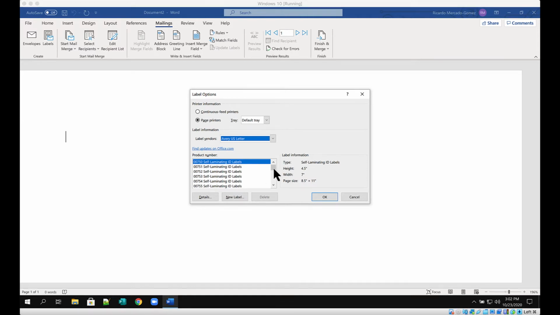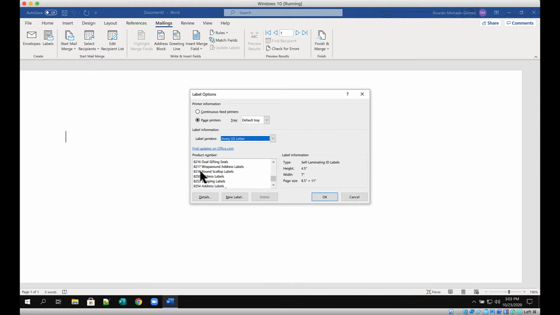I'm going to choose 8160. So I'm going to scroll down. Like I said, these are the businesses that create the labels. I'm choosing Avery US Letter, and then the specific label that I'm looking for is the 8160, which is a mailing label. It's 3 rows of 10 each.